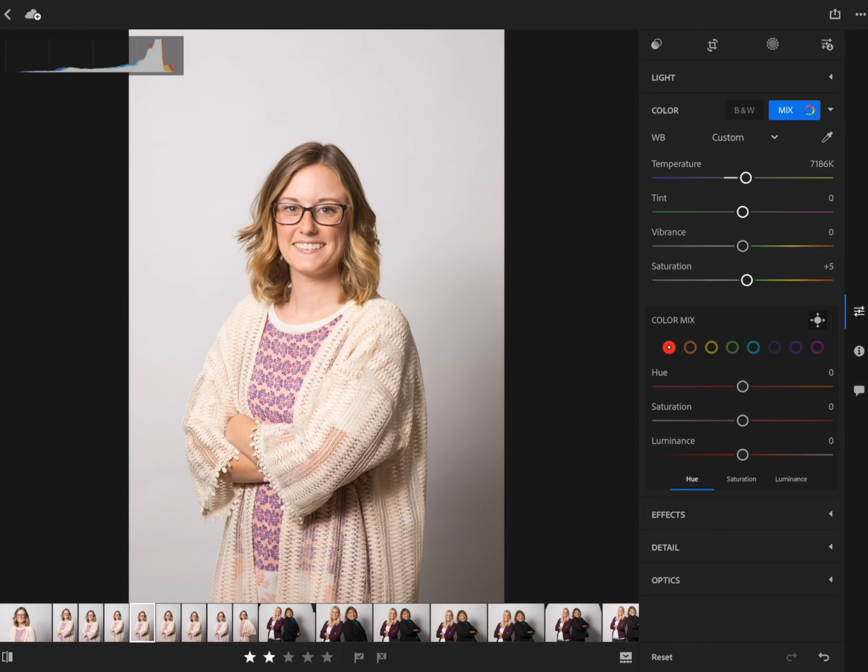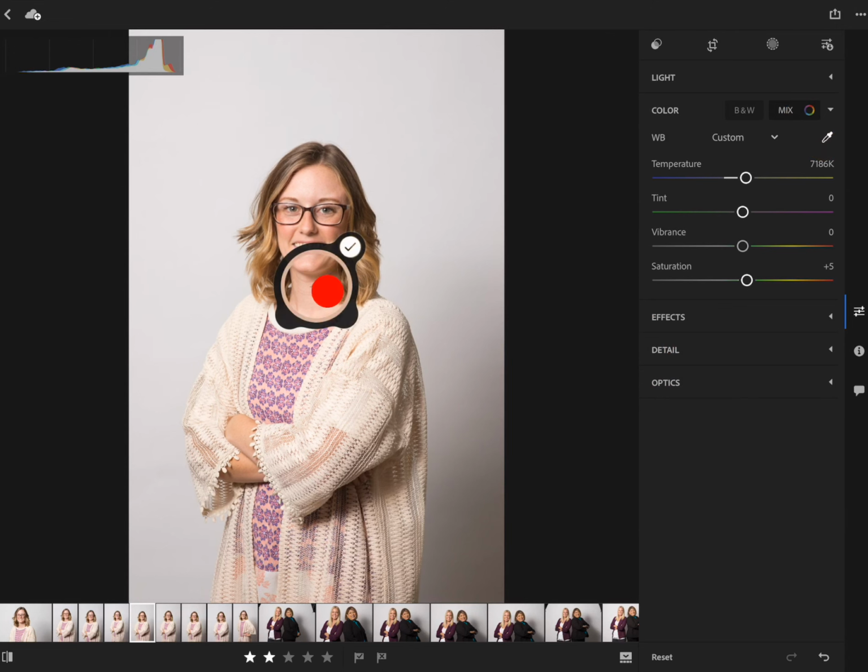Oops, okay. Get my color picker. What did I do here? Okay, get my color picker. There we go. So if I just want to make that my white balance target, that's good, and that looks pretty good. Same thing, saturation, vibrance, all that stuff. Cool, so let's get out. Oh, and you can do your black and whites, and you have your white balance presets. Okay, no, let's undo that.